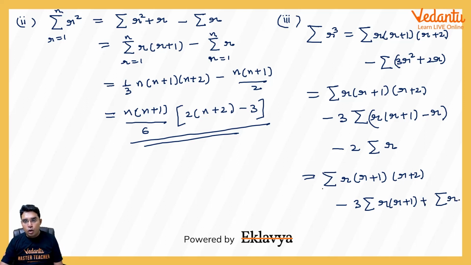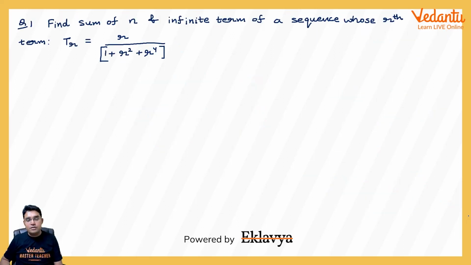And you know all these 3 can be written directly, isn't it? And then if you simplify it, you will get your answer. Easy. So these are the applications. I have just started the application of this telescopic sum, but let me tell you now a few questions which are not AP, not GP, HP, AGP, nothing, but some other sequence, still we can find the sum using this Vn method or telescopic sum. Please see how.